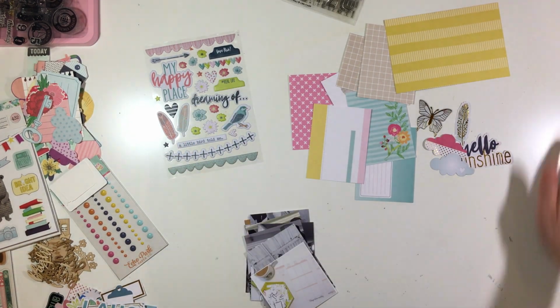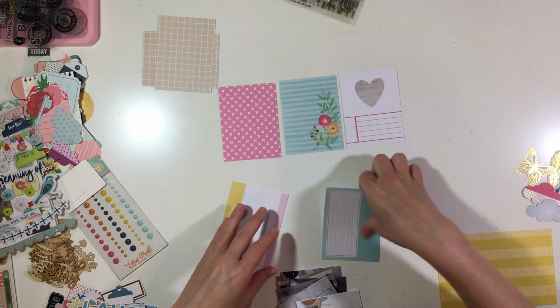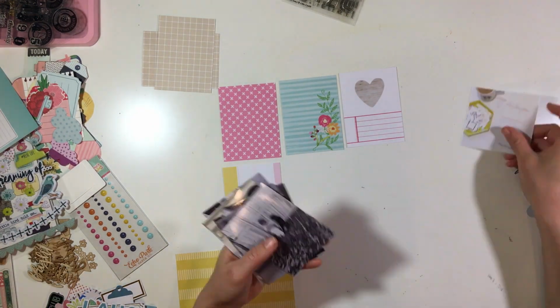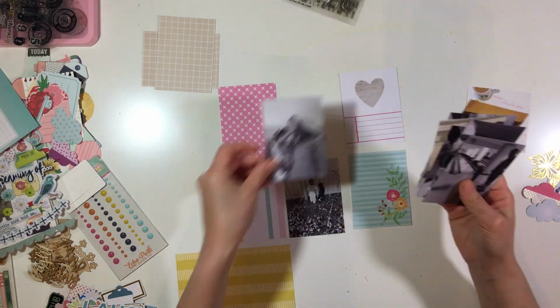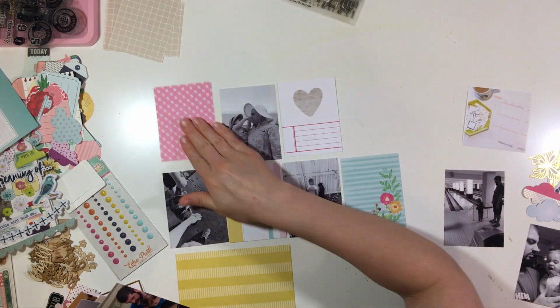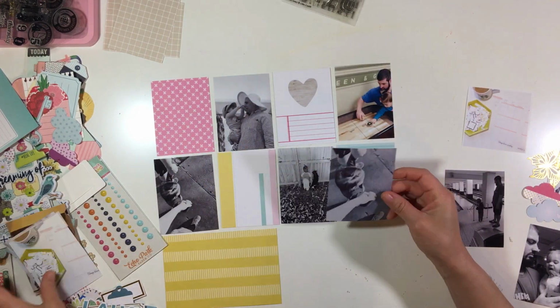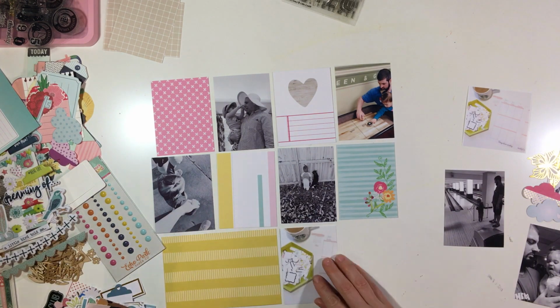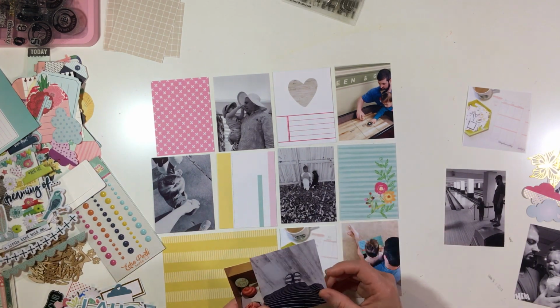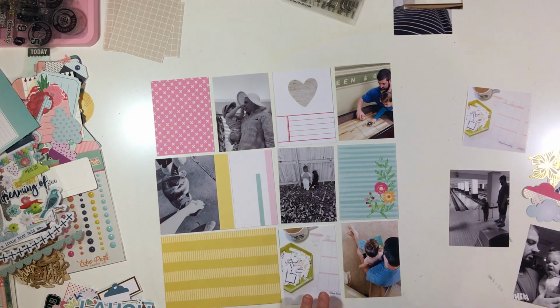I actually printed off a picture of the mood board so that I could have it for reference, and I just set it aside. I'm starting by taking my cards and my photos and putting them in an order that I think I will like. Then I have to set aside a few photos because I'm not going to be able to fit all of them on this one side. So I'm going to pick what I want for this first side, and I don't really worry too much.